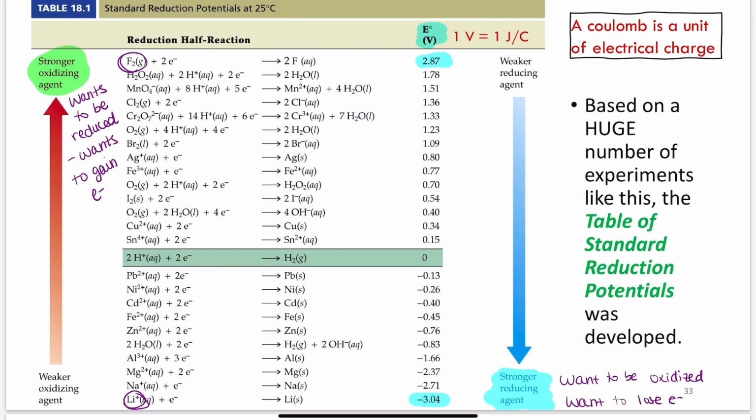There's a huge number of experiments that were performed to actually calculate these values. But through all of these experiments, they were able to develop the standard hydrogen potential table. We do see here that the unit is a volt. It's been a while since we talked about volts, but I need you to remember that 1 volt is 1 joule per coulomb. So that is its unit of measurement. A coulomb is the unit of electrical charge. We talked about that way back in the very beginning of Chem 1, so it's probably been a while. We are talking about voltage here.